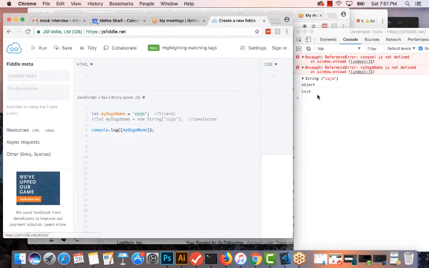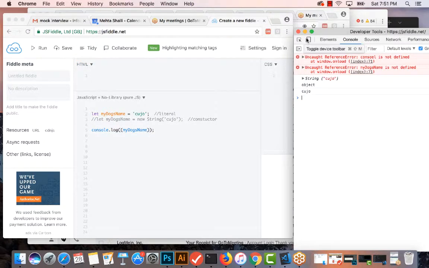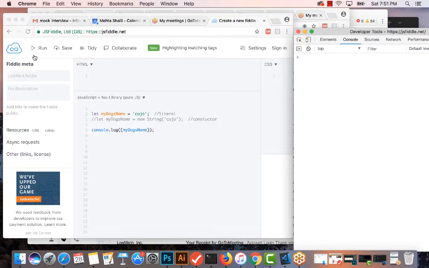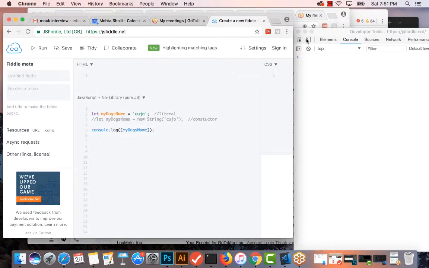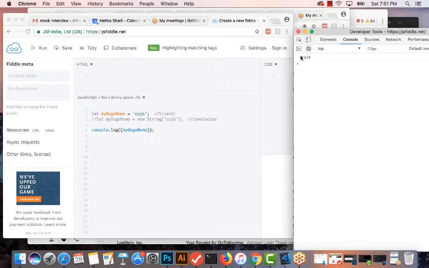It should not have any methods. But somehow, magically, I can use methods on it, as if it's an object. And that is because JavaScript has a concept called autoboxing.